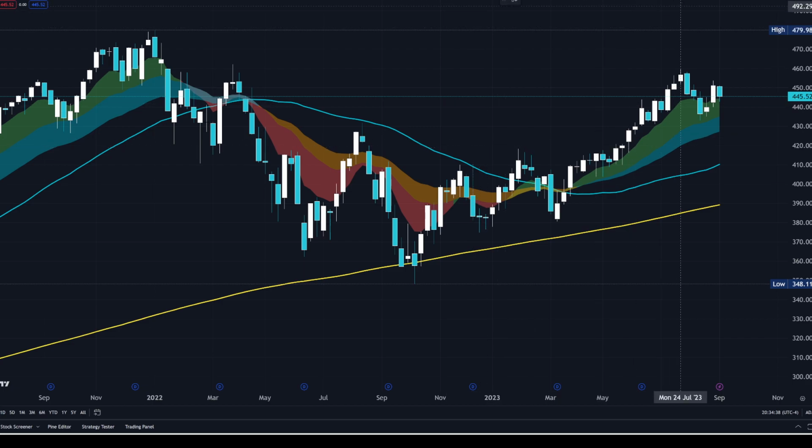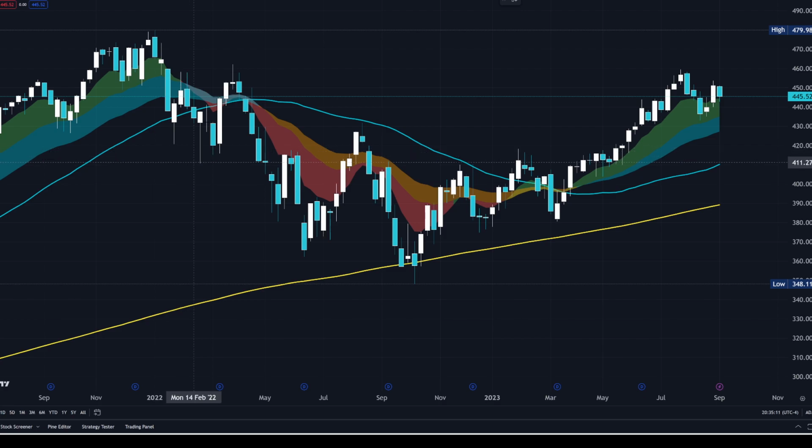What you see on your screen is SPY on the weekly time frame, and you're going to see some indicators. Right here, what you see in the thick of the price action is called the EMA clouds. It's just a graphical representation of the 9, 21 and 34 EMA. Nothing new, nothing different than what you may have been accustomed to. It's just a different visual representation. You're also going to see this teal line and the yellow line. These are the 50-day, which is the teal line, and the 200-day moving average, which is the yellow line.